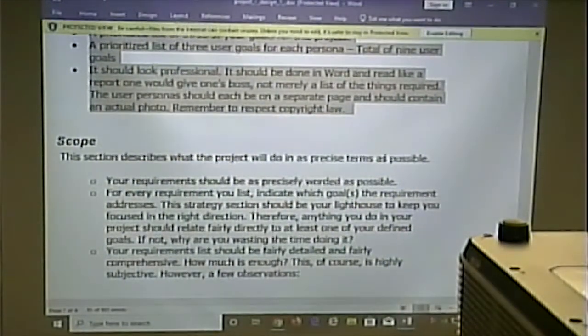All right? The point is that any goal that exists, you can satisfy that goal several different ways. Now, it doesn't mean that you're going to use all those methods. Your job is to pick and choose which methods best help achieve those goals. So your job during the requirements phase is to look at the goals and decide how you're going to help fulfill those goals. What specific content on the site is going to be used to satisfy those goals.